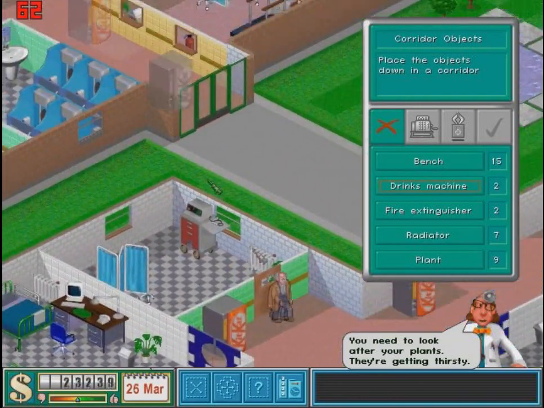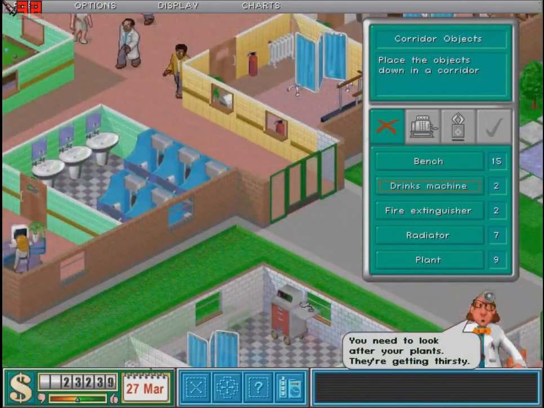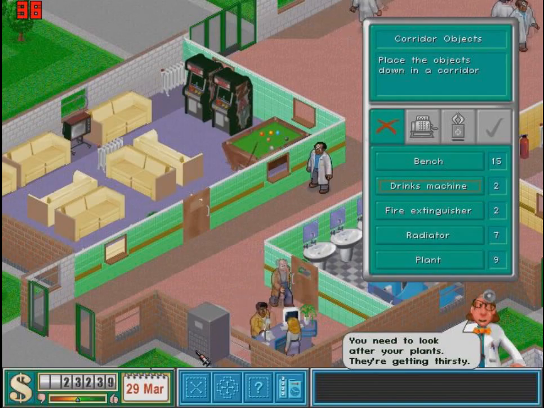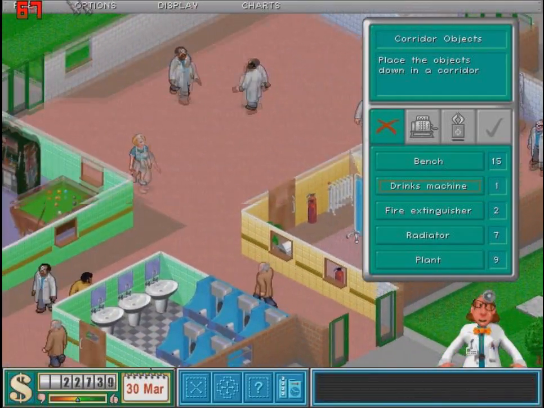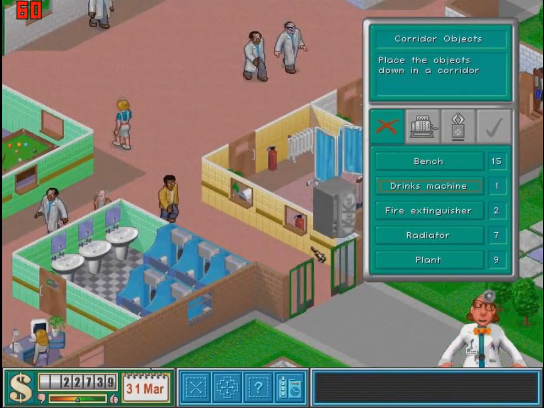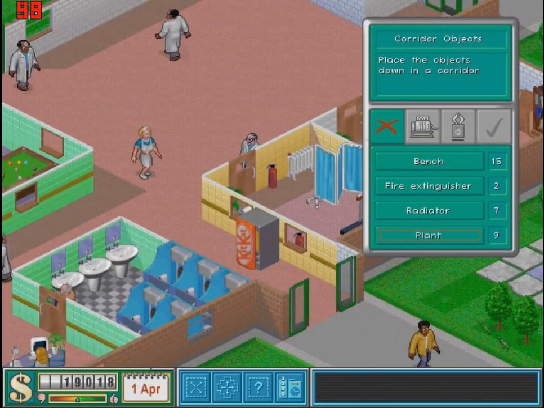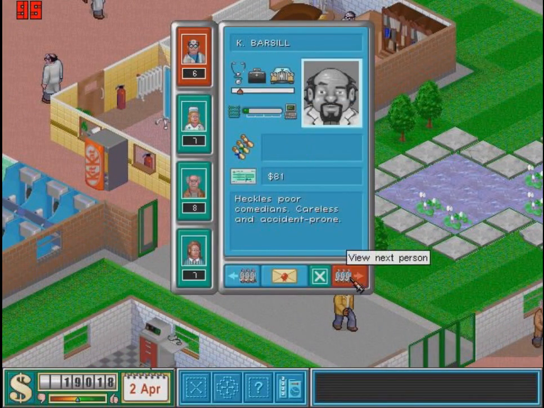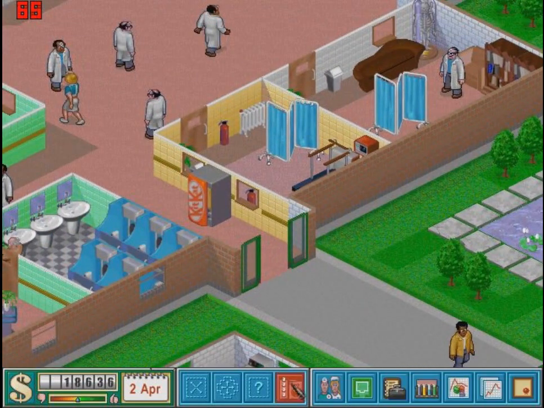Yeah, I did my best to make the best use of the current space available. Let me check here. Let's get the last two drinks machines laid somewhere, like, I don't know, perhaps here. And what else is there space for? A freaking drinks machine. I'll have to place one here, liking it or not. Ooh, April. I need to check for more doctors. This guy's pretty poor.